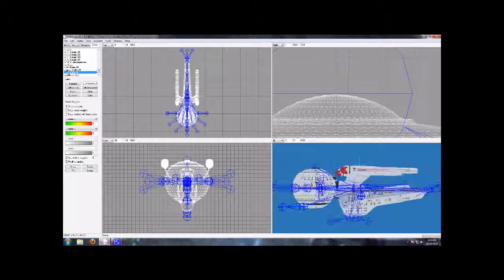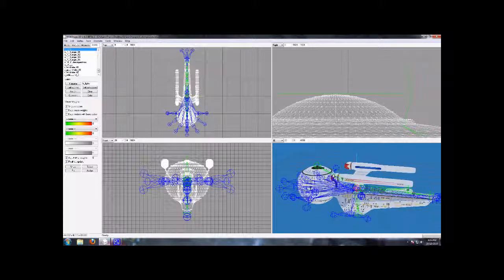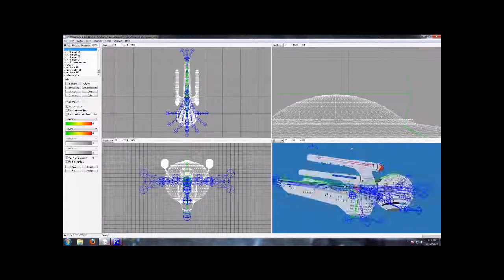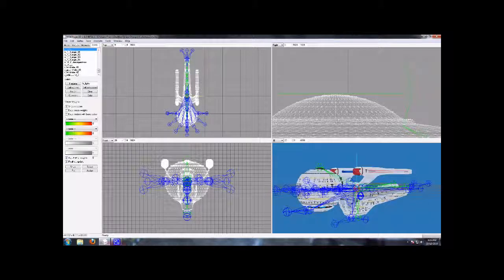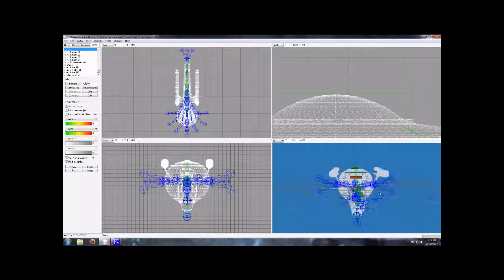And that's basically it. We position our lights as we want them. In this case, we only put 4 lights on this ship. It probably could use a few more. Tops and the bottoms of the nacelles. Maybe one on the underside of the sphere there. Depends how you want to have it set up.